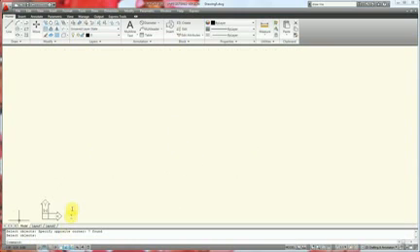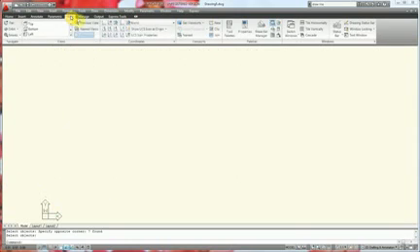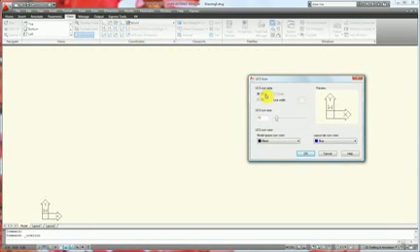Now we're going to talk about our coordinate system. AutoCAD has both world coordinate systems and user coordinate systems. So I'm going to go to the View portion of the ribbon tool panel and go to UCS icon properties. Here we can change our UCS to a 3D UCS or a 2D UCS. We can also adjust the size and color. So we're going to stick with the 2D UCS and press OK.